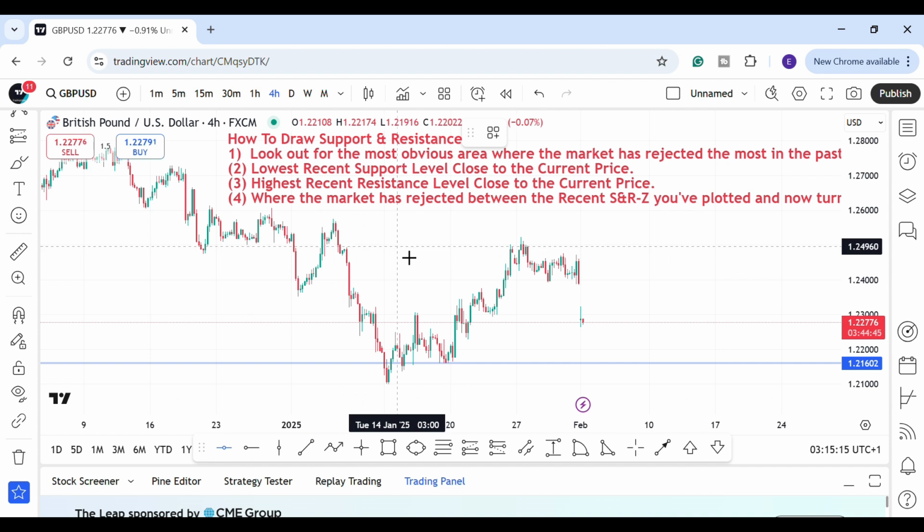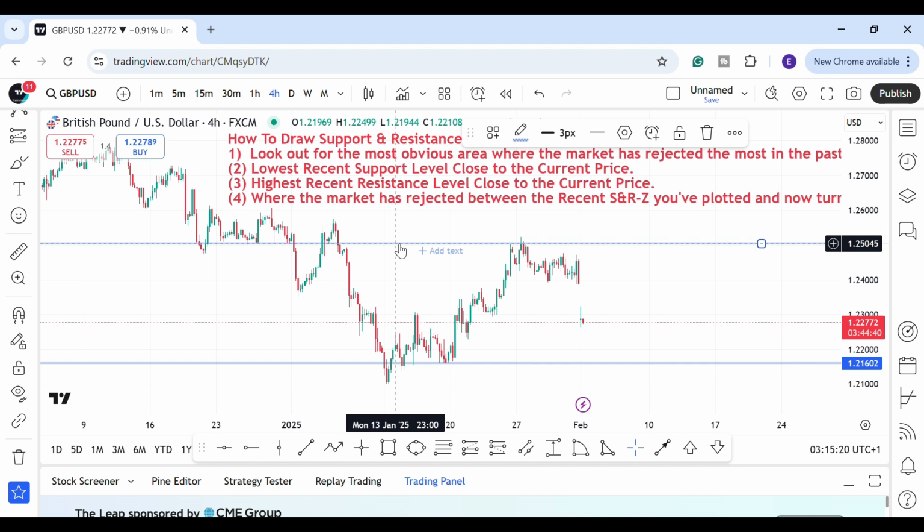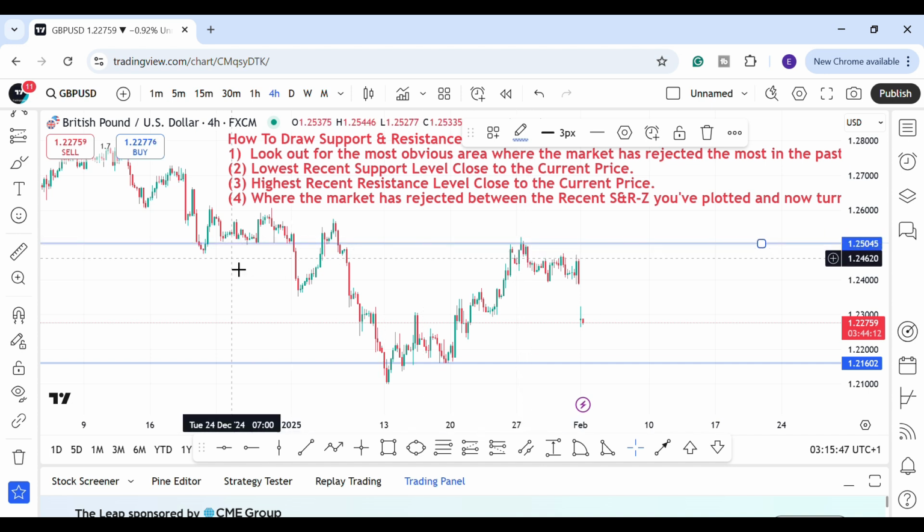I forgot to go to daily, but do the same thing on your daily time frame. If you want to do your top down analysis, do the same thing on your daily time frame. Just spot areas like this where the market has rejected multiple times, and see if it's a very strong zone so that you will have more confidence in it. Check historically if the market has respected that zone. Yes, you see what the market did here.